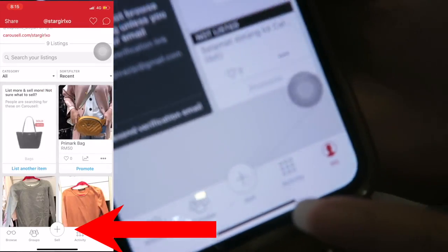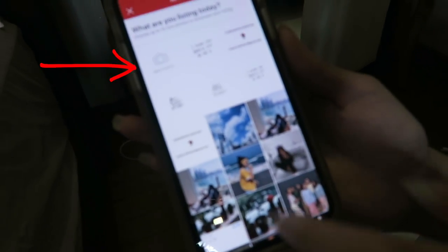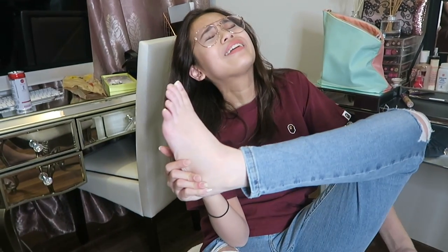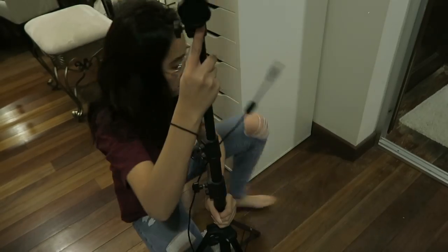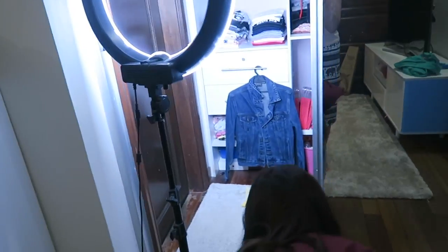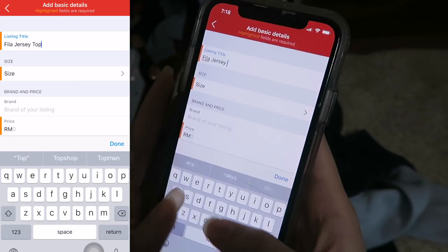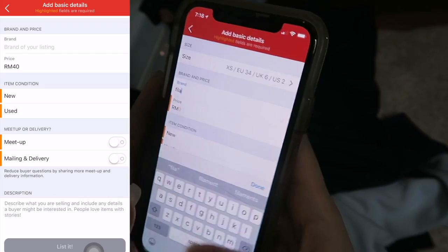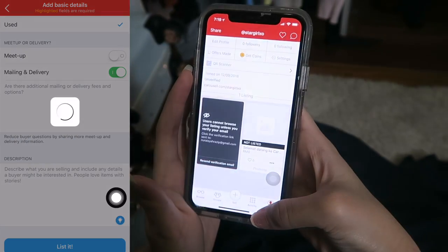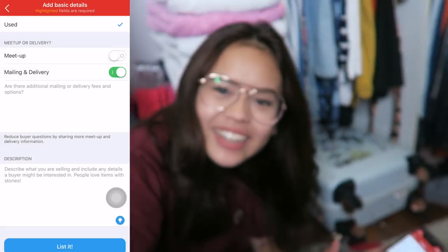I'm selling my items right now — I'll probably sell the whole room! At the bottom of the app you can click to list a new item, take a photo, fill in the details. Oh my god, is that it? That is so easy — I'm so shook. You can browse all the things you want to buy, and there are different genres too, like textbooks. So cool!